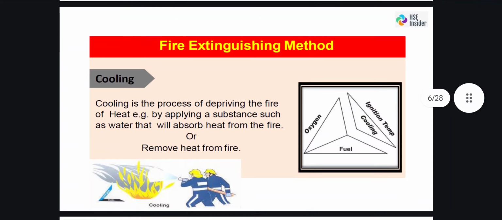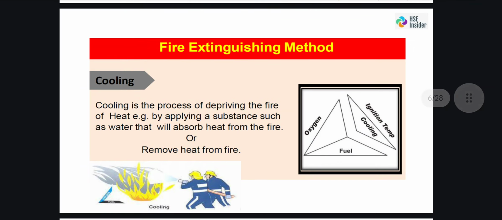And the third method, we are all well aware of it, is the cooling method. Cooling is the process of depriving the fire of heat, for example, by applying substances such as water that will absorb the heat from the fire. So in this cooling method, we are removing the heat from the fire.